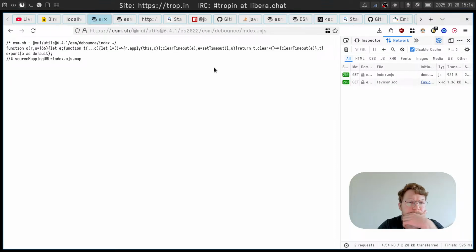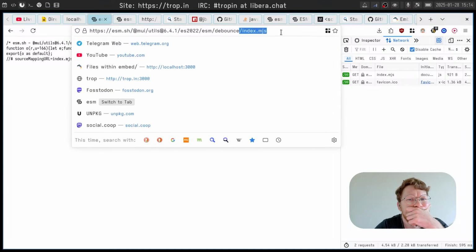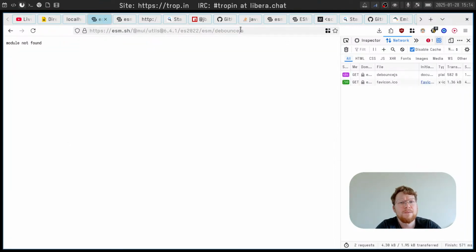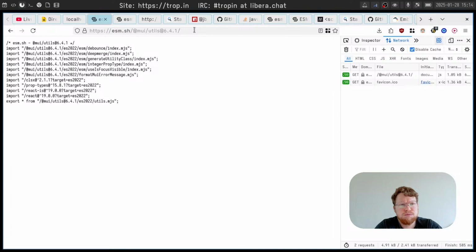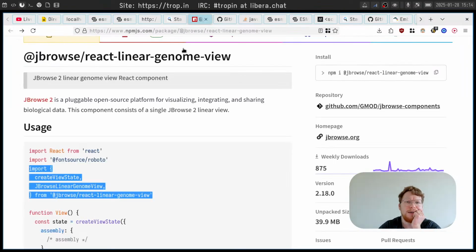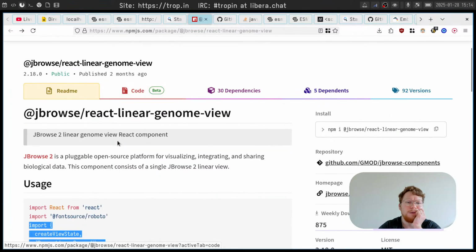Index.mjs. Debounce index.mjs. Okay. It seems that it is an error, probably in JBrowse React linear genome view.